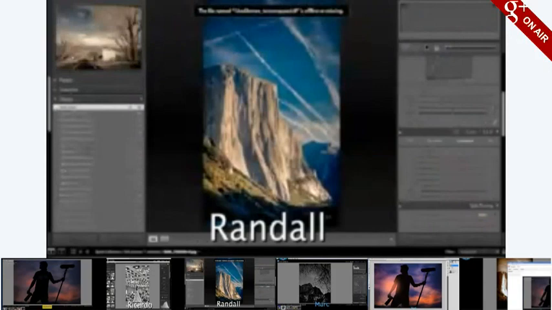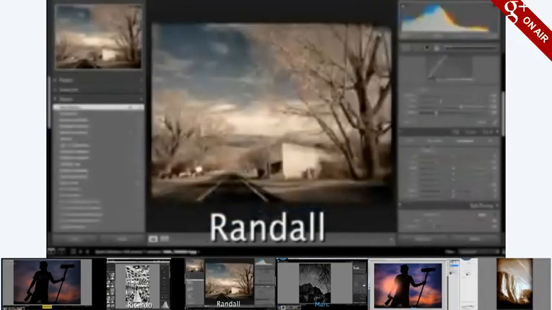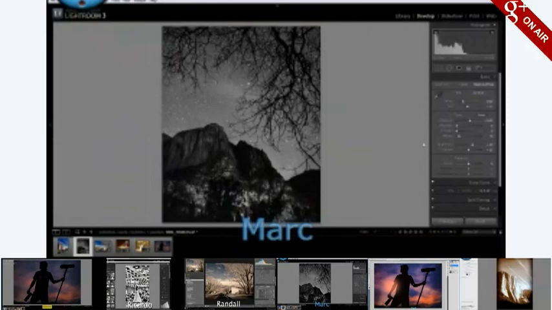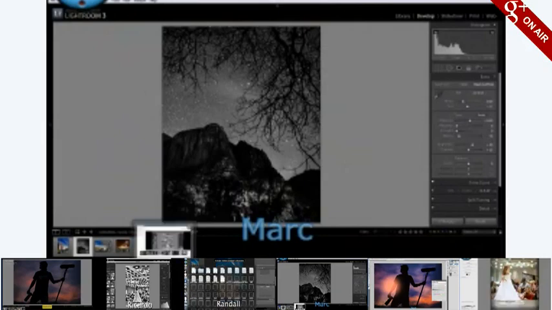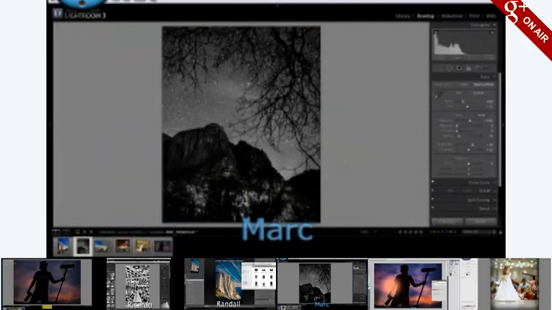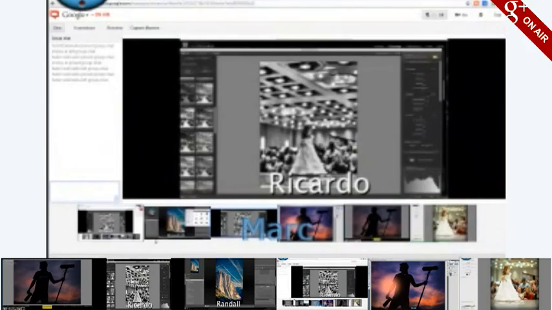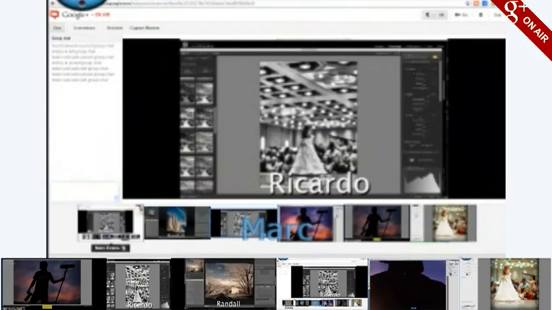Great. Okay, let's go over to Marc for a second. He'll have to unmute himself. There was a little bit of echo coming in. But if you want to unmute yourself, Marc, we'll tune back in to what he's doing here with the picture near Yosemite Falls in Yosemite. He's in Lightroom, working on making a black and white image. Okay, and if he unmutes himself, we'll be able to hear him.